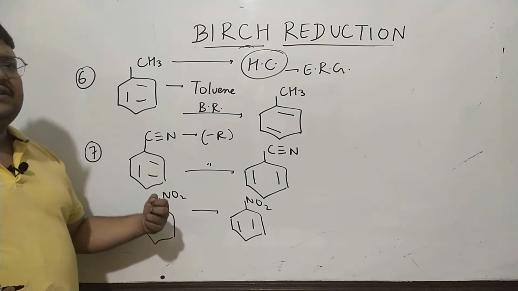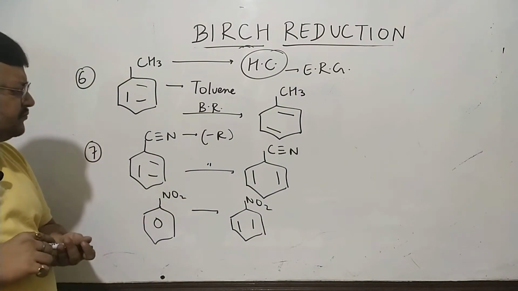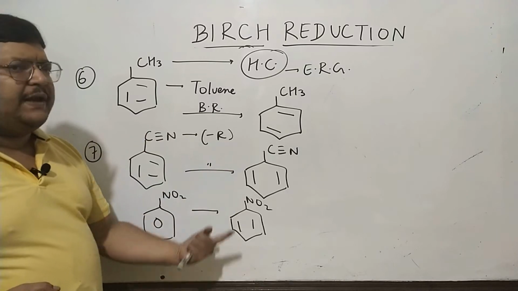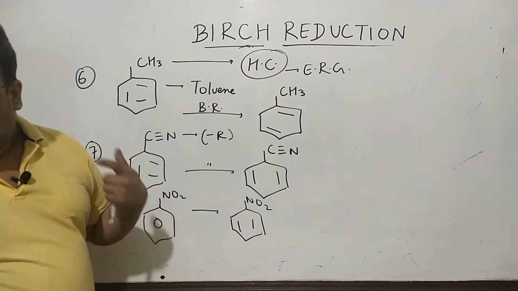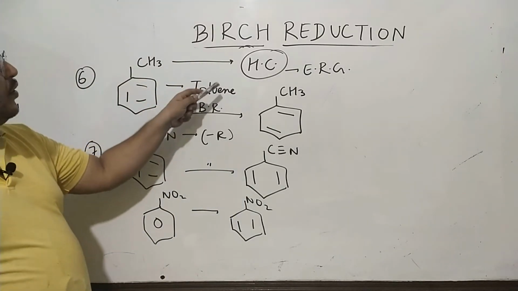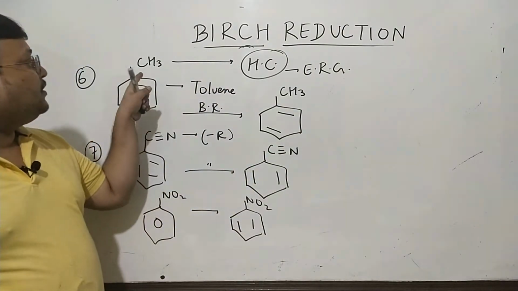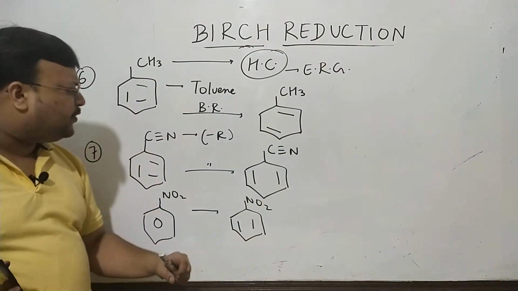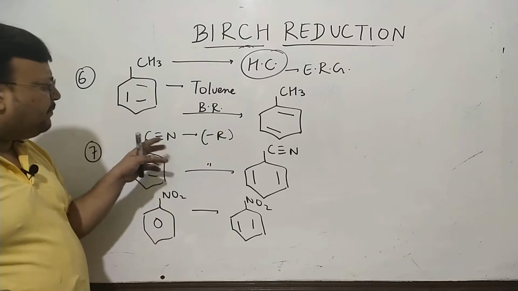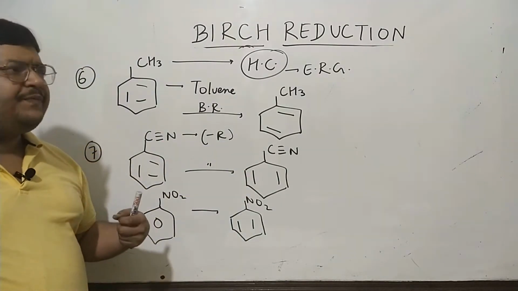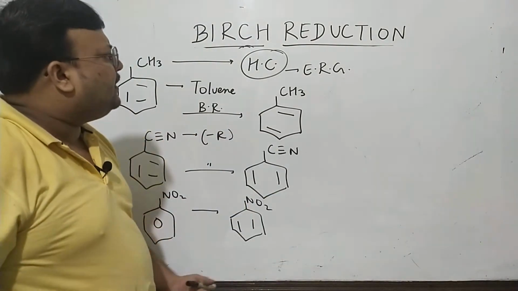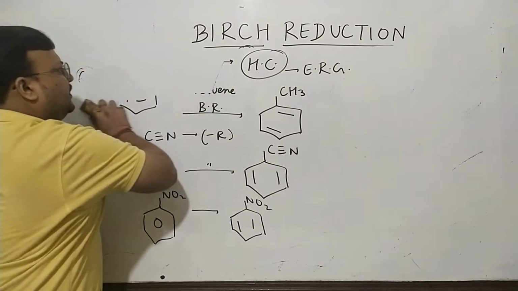So henceforth, the cases are going to look simple. It's all explained in the mechanism which I told you. For a plus R, hyperconjugation, or repelling group, the carbon bearing the group will share the pi bond. For minus R effect, the carbon bearing the group will not get the pi bond. So I think all of this will be very clearly understood now. We'll talk about the rest of the examples.